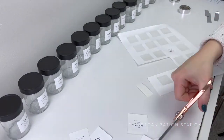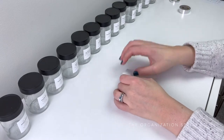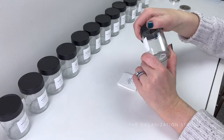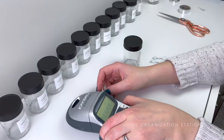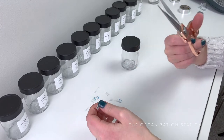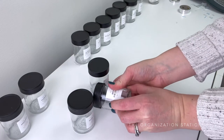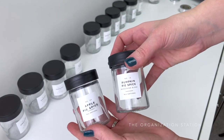There were a few leftover labels which I did not want to throw out. Instead, I cut them down to squares, stacked them up, and will store them in one of the extra spice jars. There was one label that I DIY'd a little. It was the apple pie spice. I ended up using my little Dymo labeler to print a label, cut it down, and stuck it on. It is not nearly as beautiful as the others, but it will do.